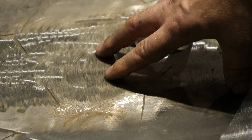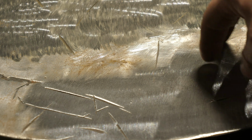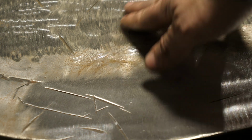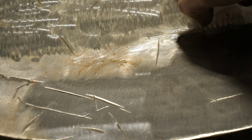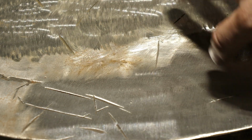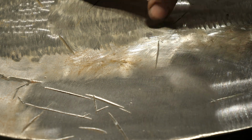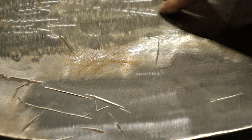It cuts good. I mean, just compare the two surface finishes. Which would you rather have? Obviously this one. It's a much cleaner looking surface. That's very rough, which is to be expected. And I didn't even really get all of the places in here. I mean, it would take a little bit. And that's one benefit to the flap disc, is because it's flexible, you can get it to grind into hollows better than you can a hard rock that has zero flex. So let's move on to the next one.